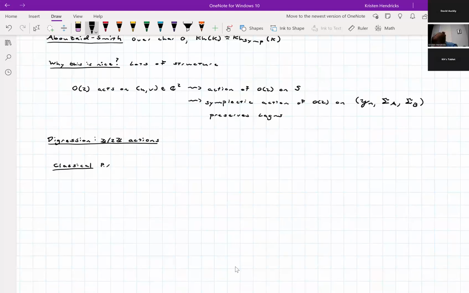So maybe what I'm about to explain, original ideas were due to P. A. Smith. There's two Smiths in this talk, no hope for it. And we'll explain it in a way reformulated by Borel. So maybe I have a topological space X, and I have an action tau on it. So this is just going to be a Z mod 2Z action. This is a continuous map squaring to the identity. And its fixed set, we'll call it X fix.